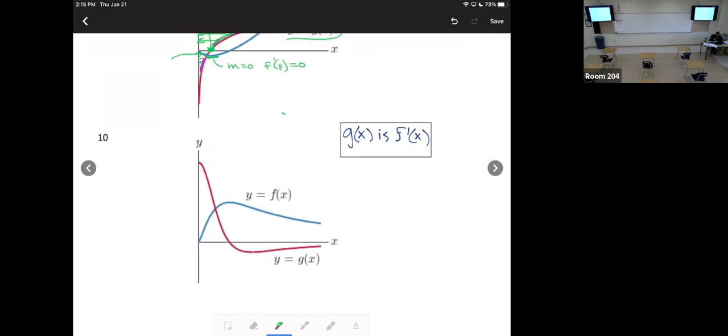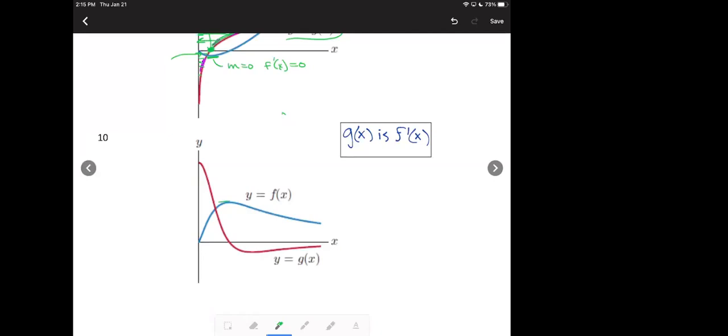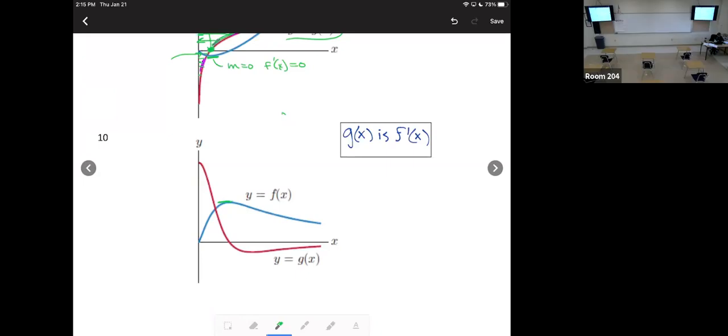I'm going to talk through the next one because it's a little bit clearer picture. So over here, do you see on the blue, that slope is zero right there? And right below it, I have a value of zero. So therefore, this red has to be the slope of f of x. So then I check it some more. And I see that the slope is positive here, pretty steeply positive. The red is pretty steep. Then it drops off to zero.